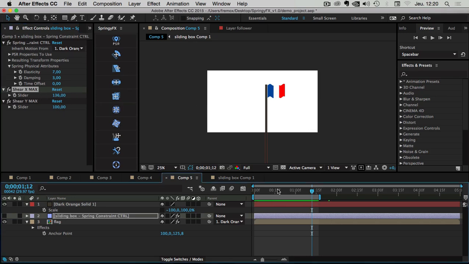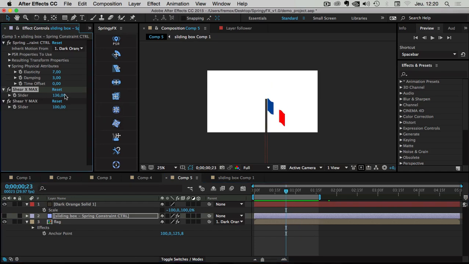Since the motion is just vertical, it won't change anything if I play with shear X max here. But if I want to, I can play with shear Y max, since it's a vertical motion. And if I want to exaggerate the motion, I can by increasing this.